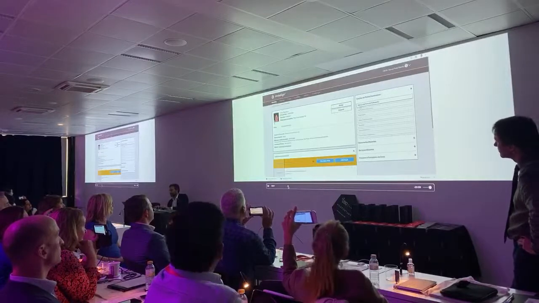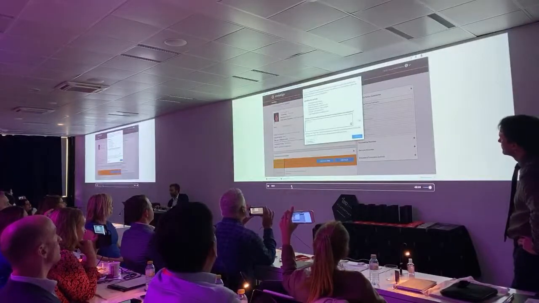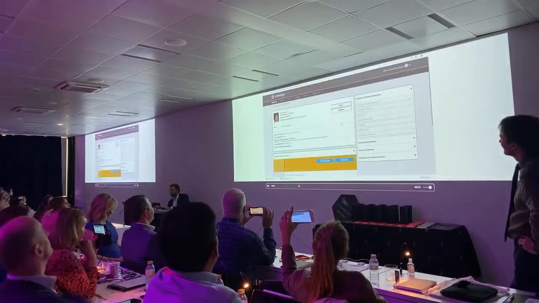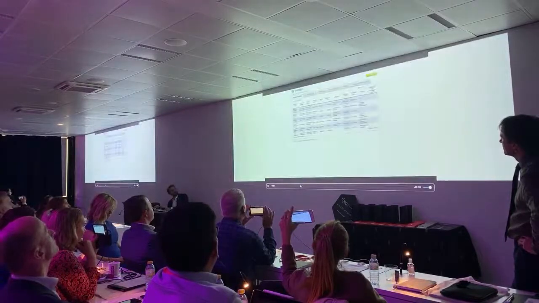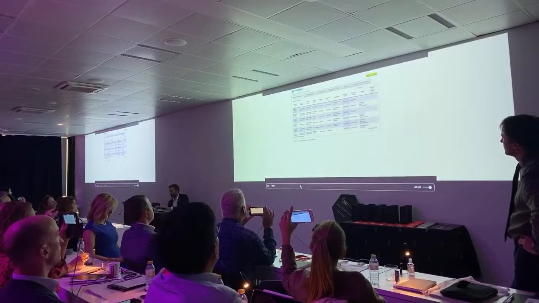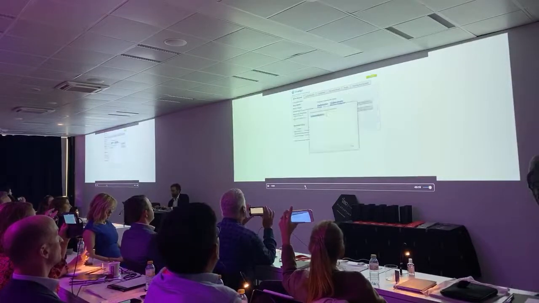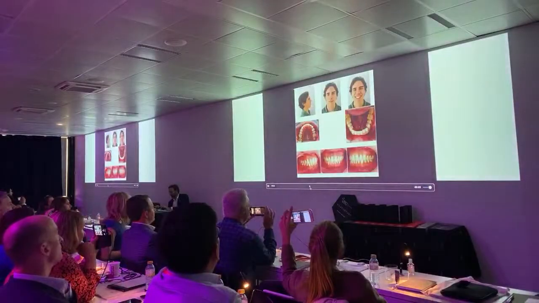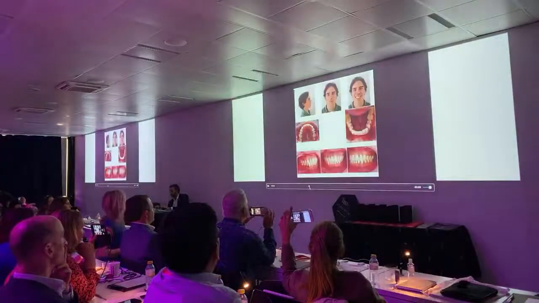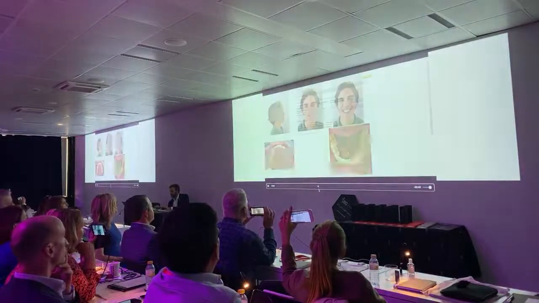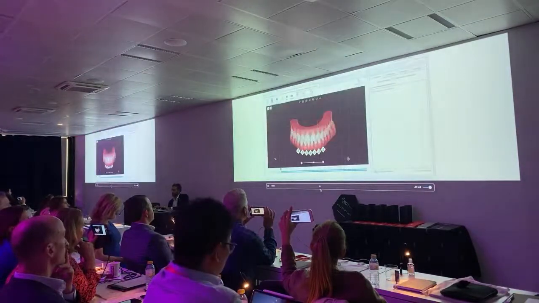So when you click this, you can write a comment, anything you want. This case will come to us. So this is the TPS platform from our side. This is how we see all the cases. We receive a notification, we enter this platform, we enter the case. We see the comments. We can see all the RX, all the records, pictures, X-rays, the prescription. We can see everything from you. And of course, we're gonna enter CleanCheck.